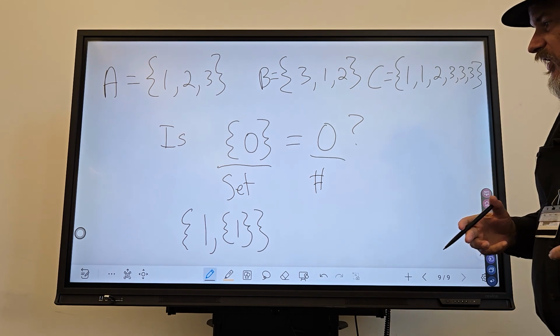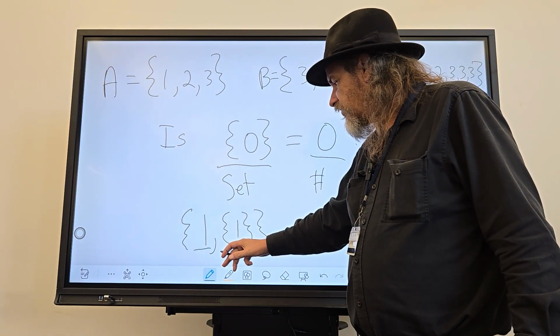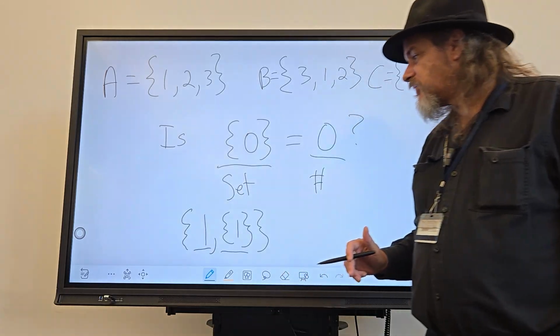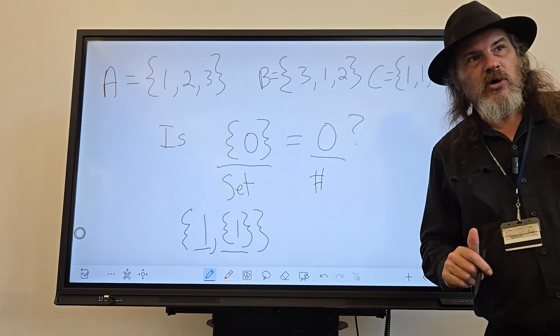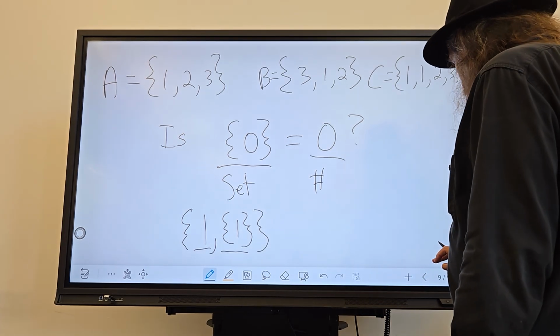So this set contains two elements, the number 1 and the set containing the number 1 as an element. So you can nest sets. Now, some sets are special.